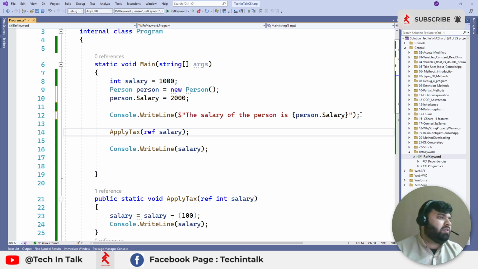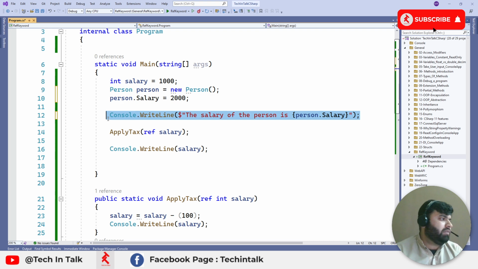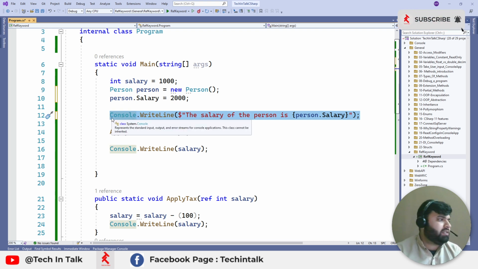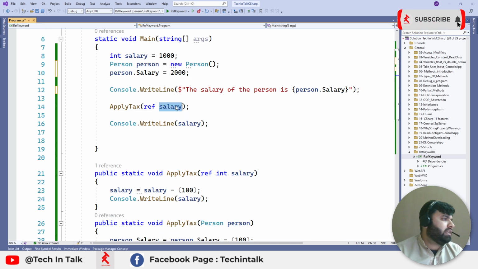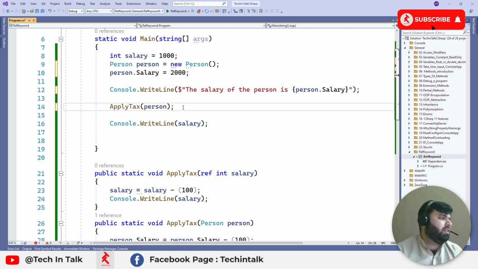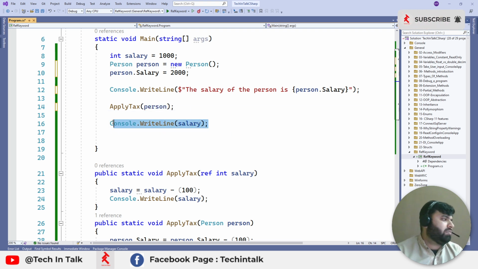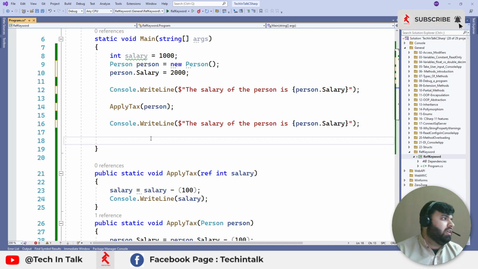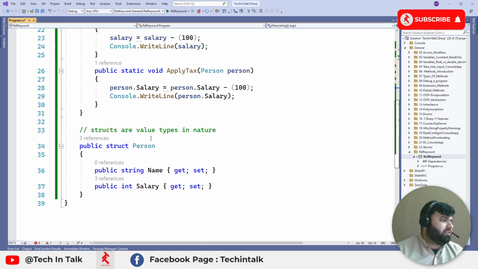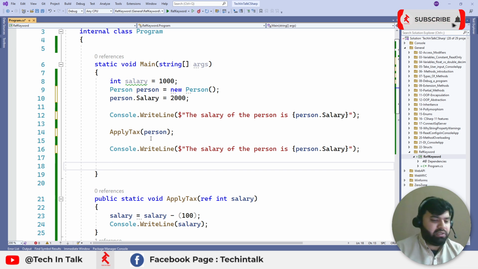So we initially print the salary of a person. Let's apply tax to the person, and this time we apply tax to the person object, and again we print the salary of that person at the end. All right, so let's run this program now and see the results.